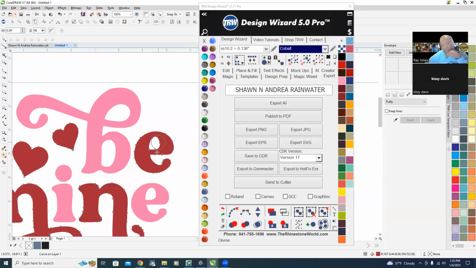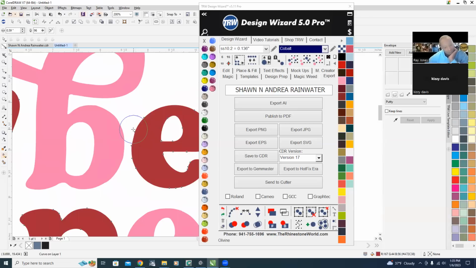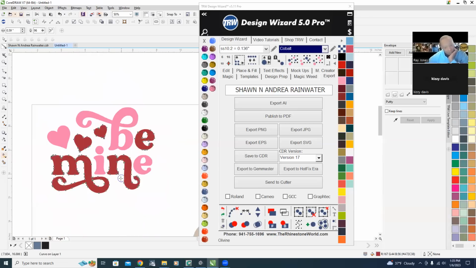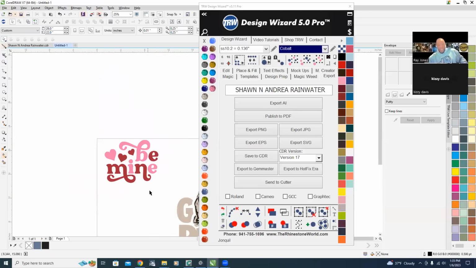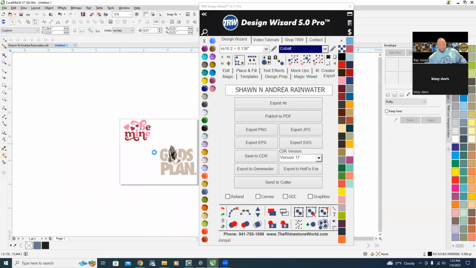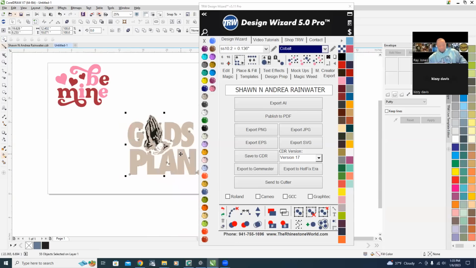But for the most part, I'm using the other method that I showed you because I want a little more control. But the smooth tool works great on this. Now, move this back out of the way.